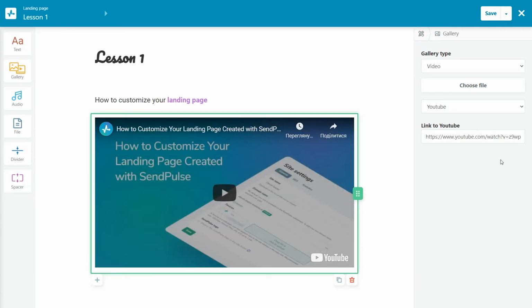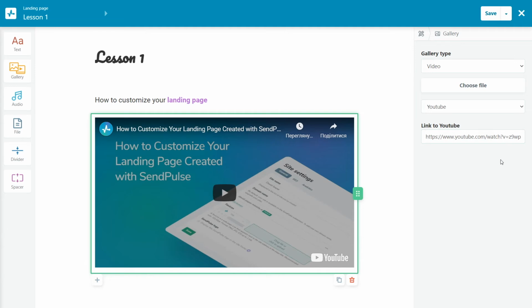When uploading a video to SendPulse, the student can stop and scroll the video, change the playback speed, adjust the volume, and open the video in PIP mode. The video will be displayed as a small window pinned to the lower right corner of the screen and shown on top of all tabs, or full screen. When uploading a video from YouTube, the students can also save the video to their Watch Later folder, share the video, and view recommendations. When uploading a video from Vimeo, the student can also save the video and enable subtitles.